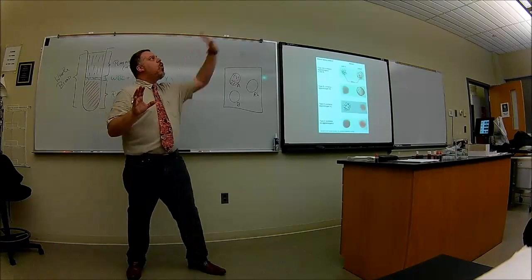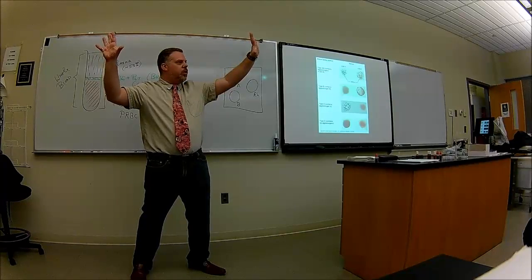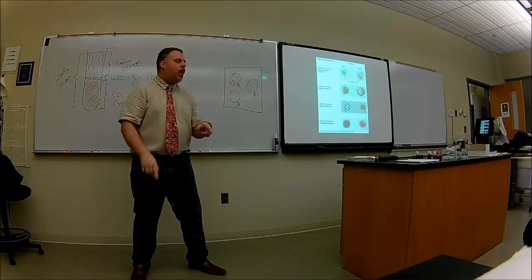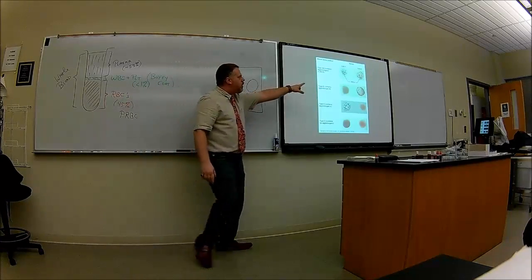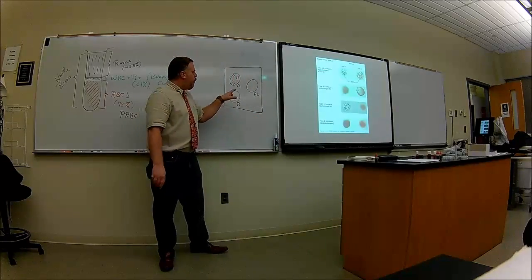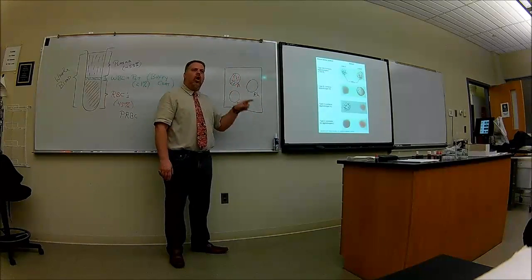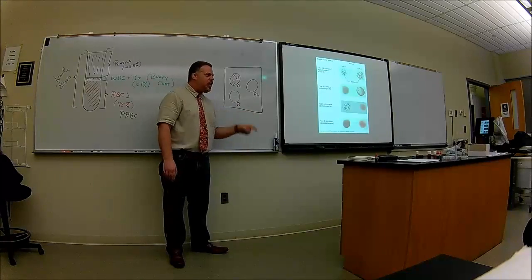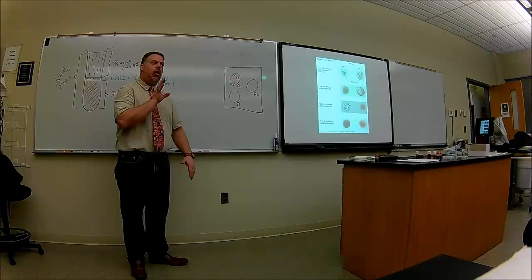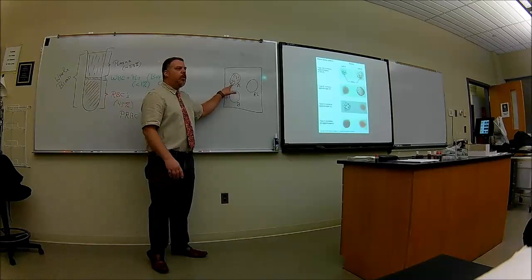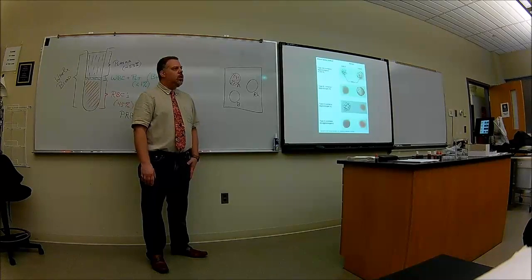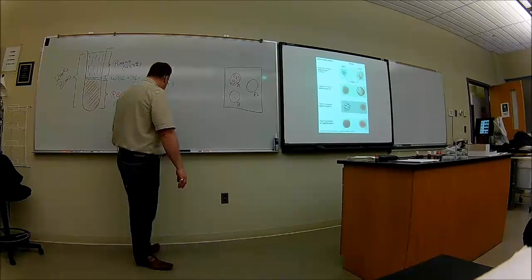So it goes, wow. It sucks right up there. And when it does, the blood will agglutinate or clump, and it'll look similar to that. You can see it up here. If that happens, then you know for sure that there's antigens to A in that blood. You can't say anything about B or RH. You can only speak about A because you're only using A antibodies here. Does that make sense? Okay?